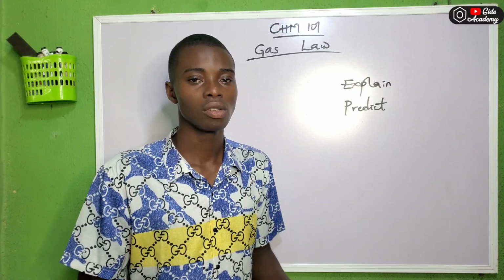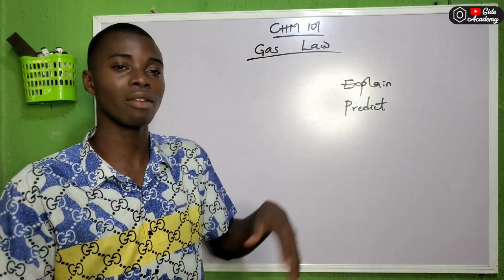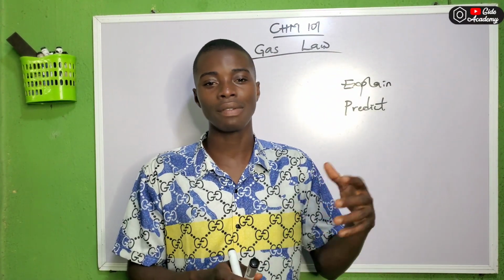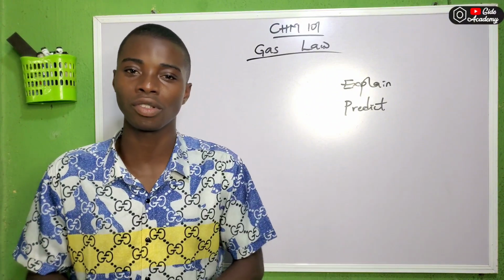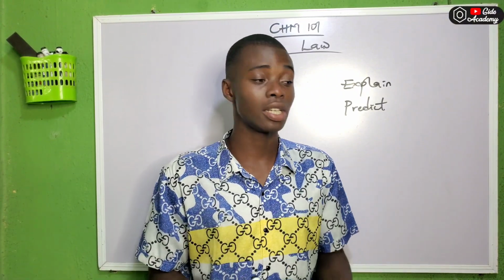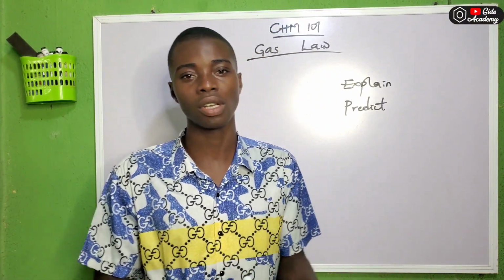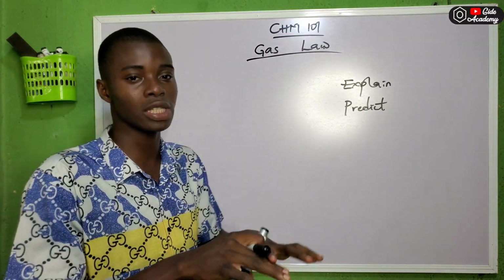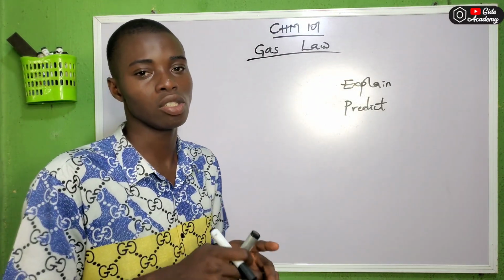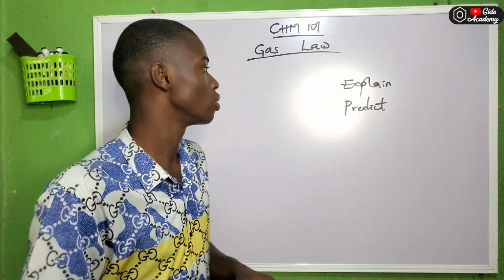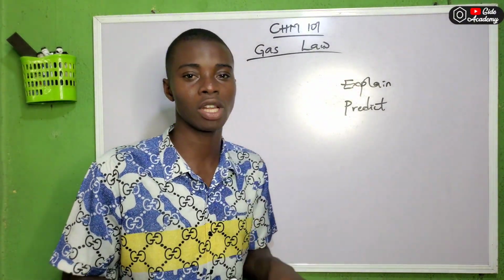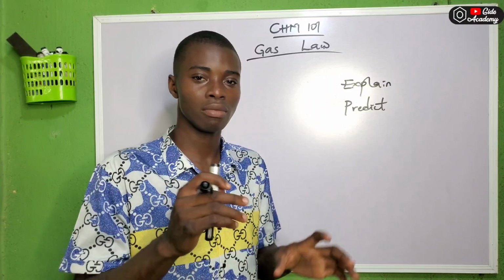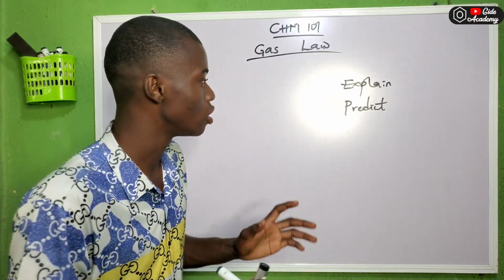Usual condition. Under the gas law, we have Boyle's law, Charles's law, Avogadro's law, Graham's law of diffusion and effusion, the general gas equation and the rest. They are many, but for this episode, I will explain just the first one, which is Boyle's law. Probably in our next episode, I'll be explaining more. So let's get started.